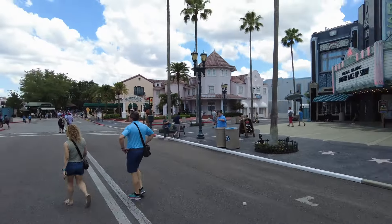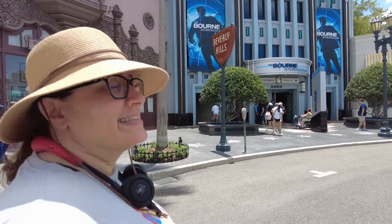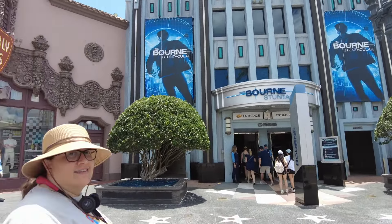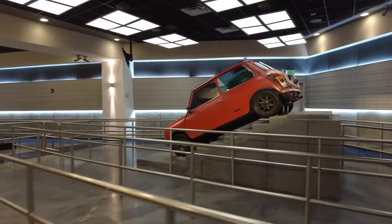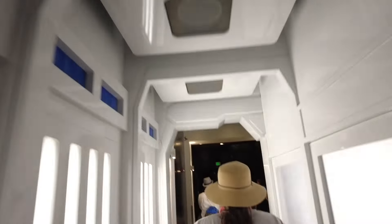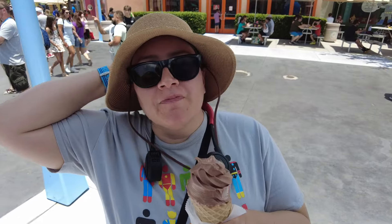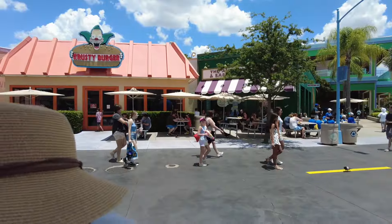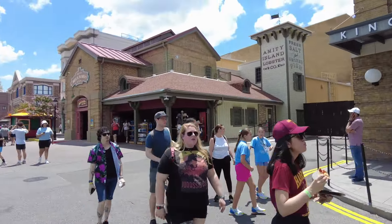We were making our way to the Born Stuntacular show, another one of their shows. It was cool that we got to do both shows back to back — they're right down the street and if you pick the right show times you can see them consecutively. Born Stuntacular does have a pretty long pre-show video that you have to watch while standing, but I think it's worth it. The show is really cool — the technology they use with the screen moving and the performers going out front, interacting with the stage and props. It's really hard to explain but it's a pretty darn cool show.